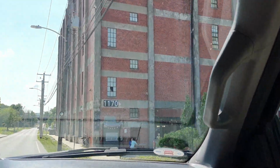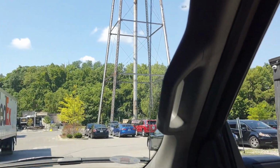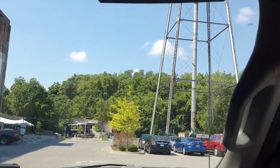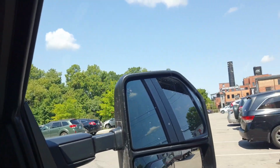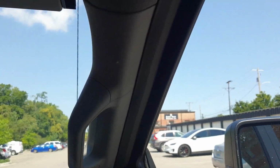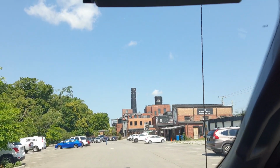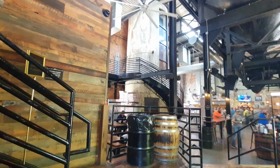I don't know why I bothered buckling up. It took me the whole time to get buckled up, and now we're gonna park. Yeah, what's on this side? So this place used to be a distillery, barrel house, Brick House Pub. Oh, that's Weisberg's. There's the side. Weisberg's. That's the place I was telling you about. Yeah. The first time I came out here, I came to this little tiny bar. Yeah, the break room? Yeah. It's fun.